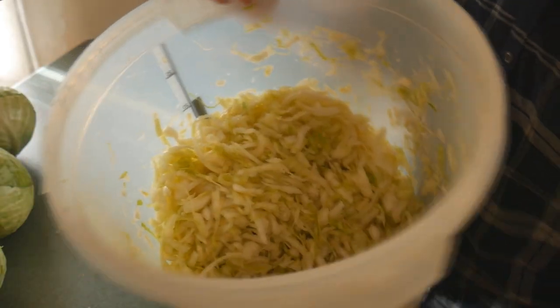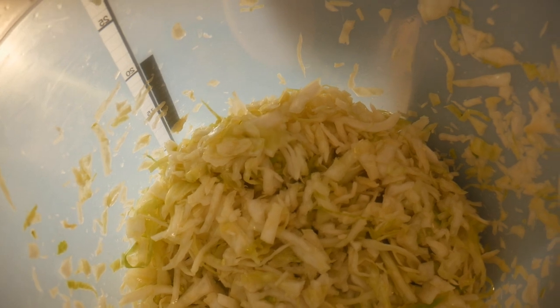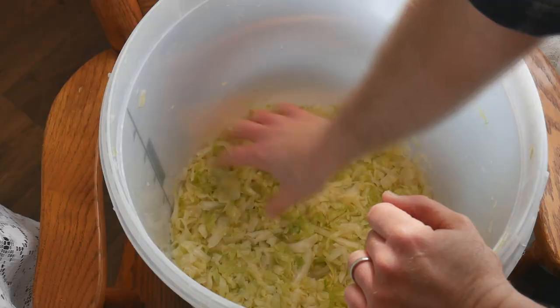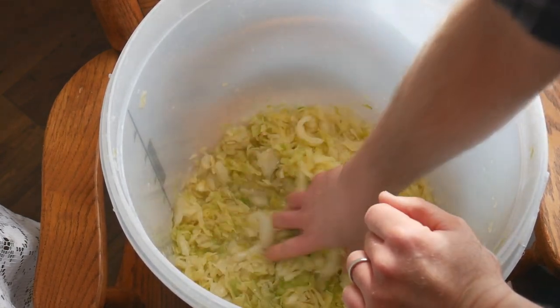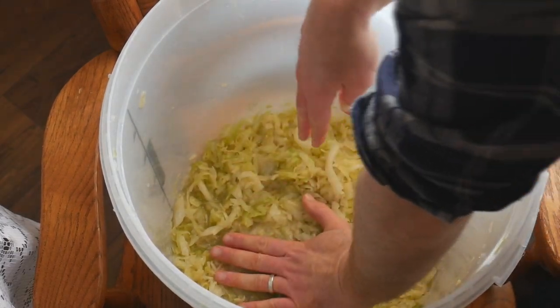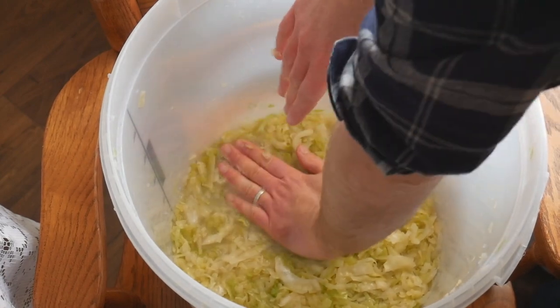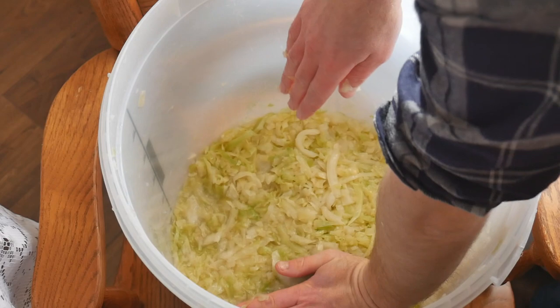Don't know if you guys can hear this or not, but the cabbage is starting to make some noises. That sounds fantastic. After a few minutes of pounding and squishing all this together, we have a nice brine going in here. And I don't know if it'll show up on camera or not, but when I push it down, all the cabbage now is touching or submerged under that brine.